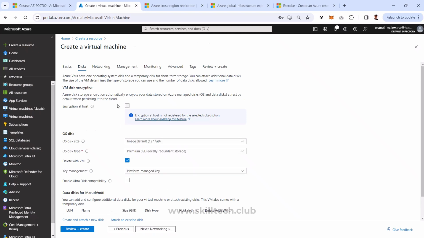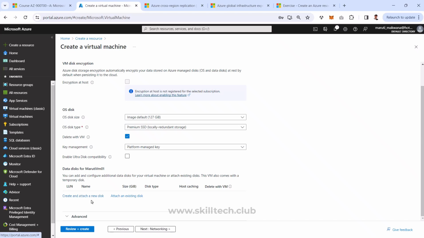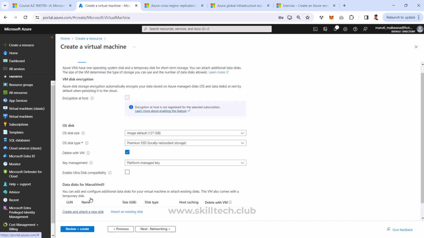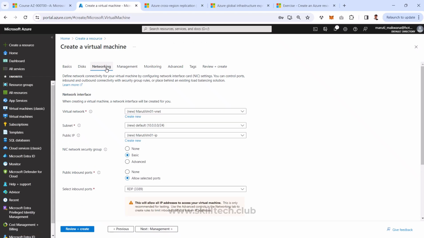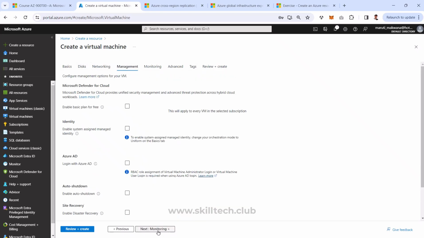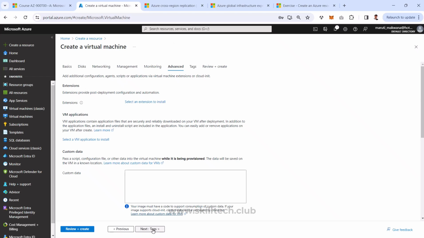We have configuration options available here. We have a disk configuration where I can choose my operating system disk type, or I can also add an additional disk which I can attach to this virtual machine. We have networking where they are going to create a separate virtual network with subnet and a public IP configuration for me so that I can access the virtual machine. Now if you want to customize all these options, you can do that. But we'll understand networking and network security groups and all other things in the coming videos. So right now, I'm not going with all these things. I'm going with all the default configuration, and I'll just click on next, next, next.